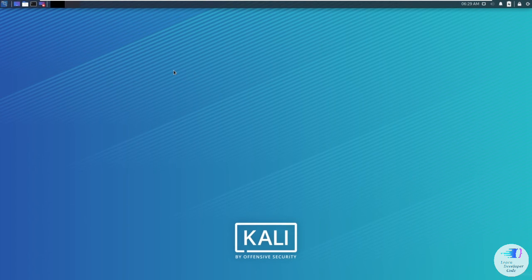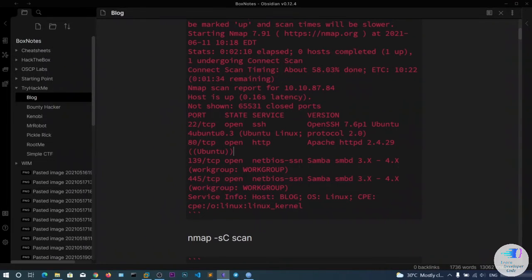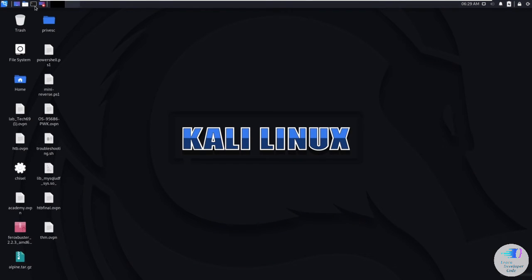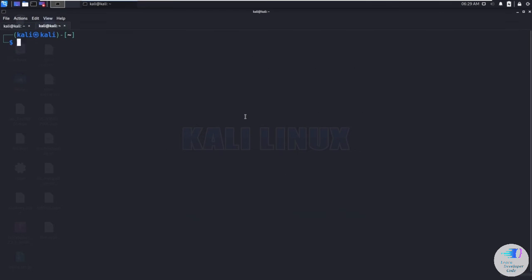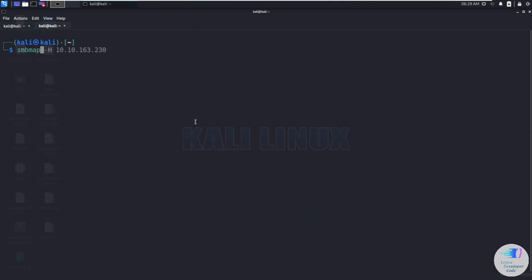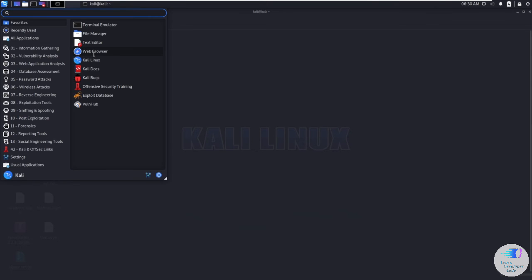There are a few rabbit holes in this box, so let's view them also. SMBMap, and the host IP is this one. Meanwhile, let's open the web browser.